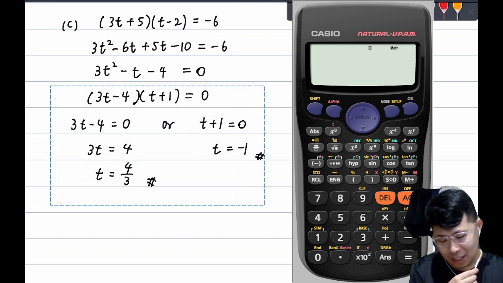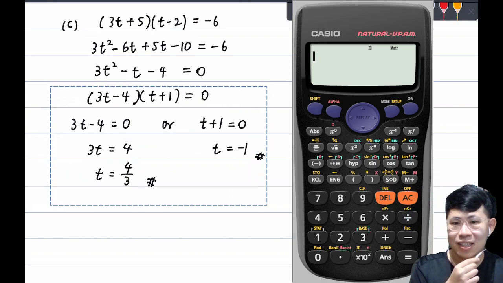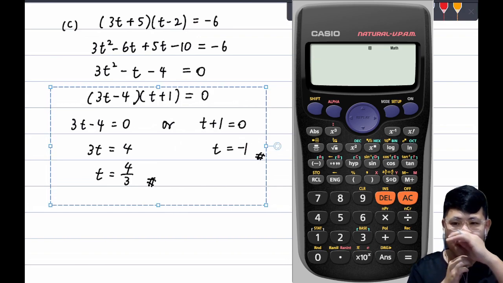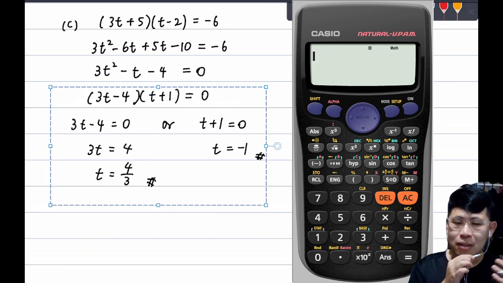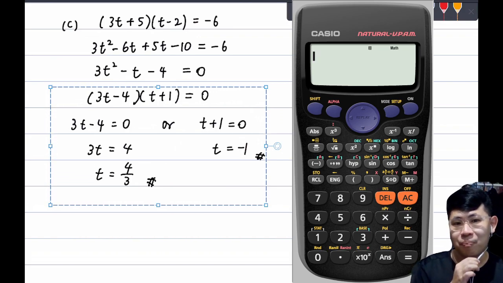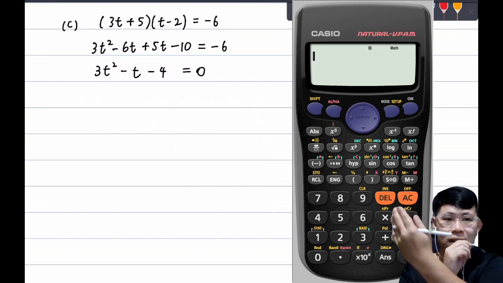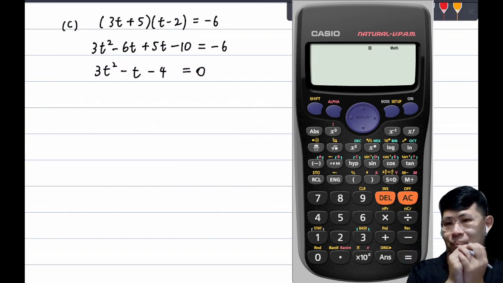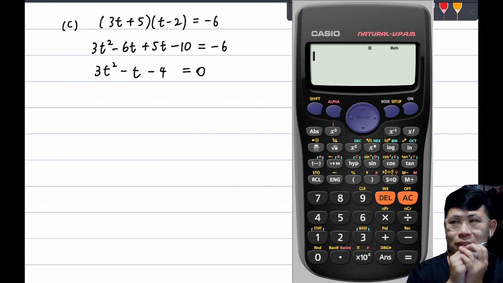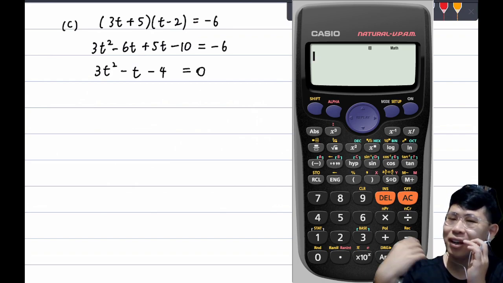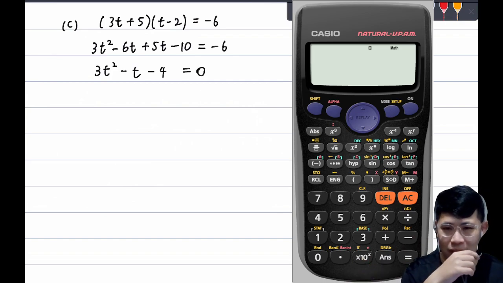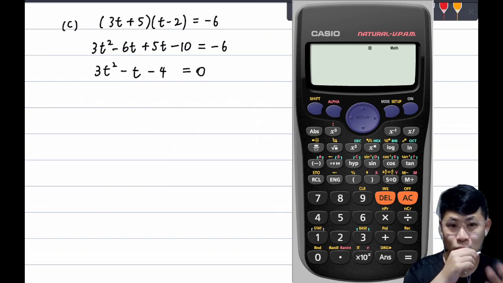So now, let's say factorization is not your strong suit. Factorization is not your strong skill, and sometimes it's a bit difficult to come up with the factorization. Let's say you're stuck over here in this part of the equation. This is based on our practice for question C, if you can remember. So how do we cheat or find our final answer? With the wonders of technology, we have the calculator to help us do so.